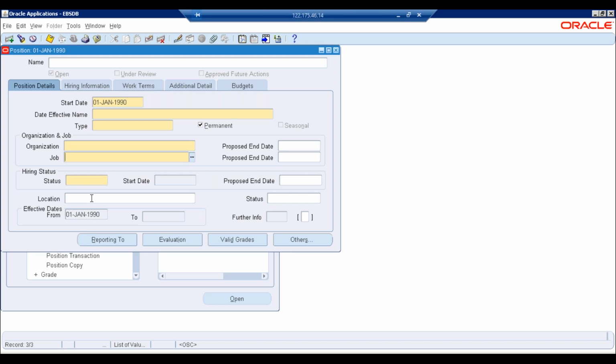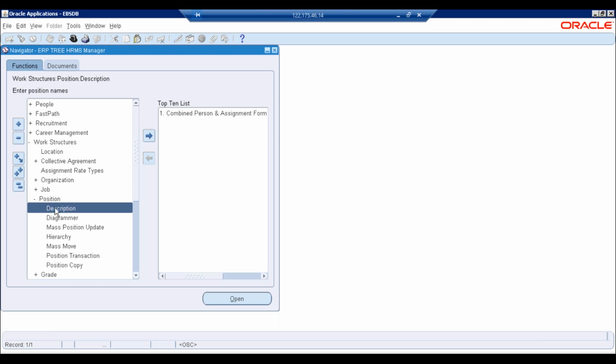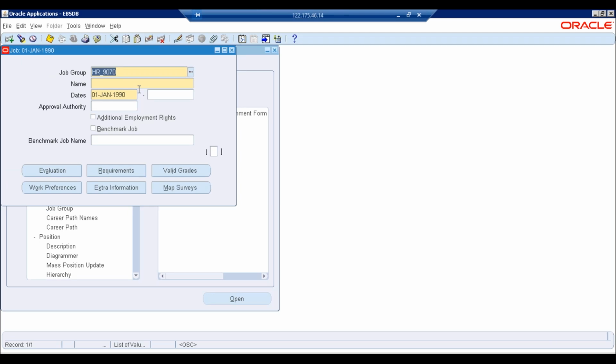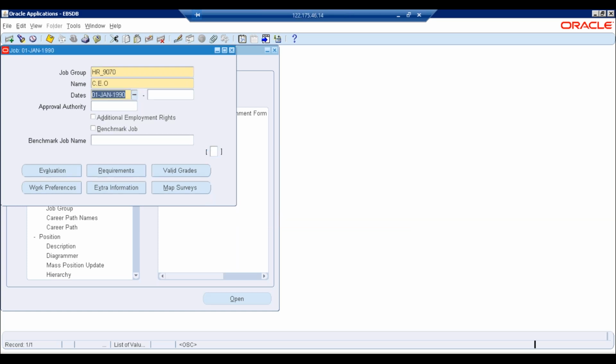Okay. Now I'll explain the types of positions here. For example, now I will create a CEO job. I'll create one job here. Okay, CEO is a job.